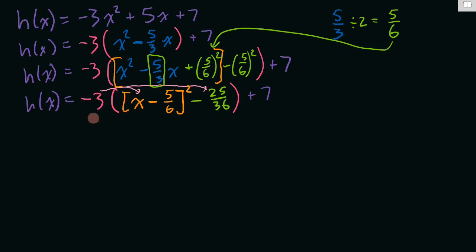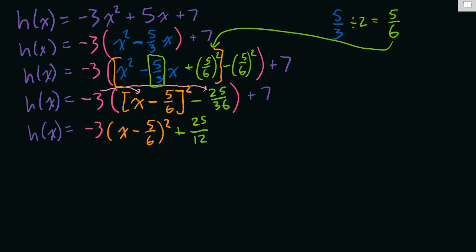So now I'm going to need to distribute my negative 3 across my completed square and this term over here. So just distributing that across the completed square just makes that the coefficient. So negative 3 x minus 5/6 squared. Now negative times negative is going to make this plus. And I'm just going to actually simplify my fraction in one step. I know that if I'm multiplying 3, that's essentially going to put a 3 in the numerator. And 3 is going to reduce with the 36. And so when I multiply 36ths by 3, I get 12ths. And it's still 25 up top.